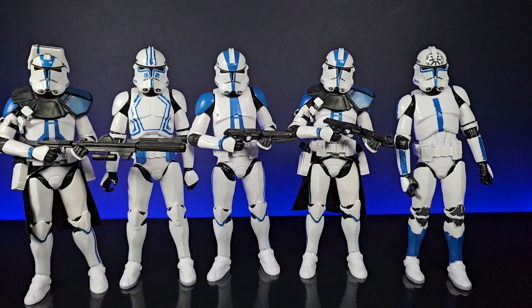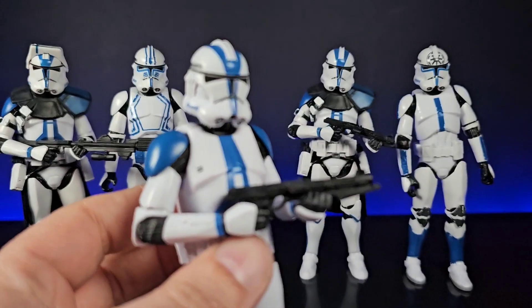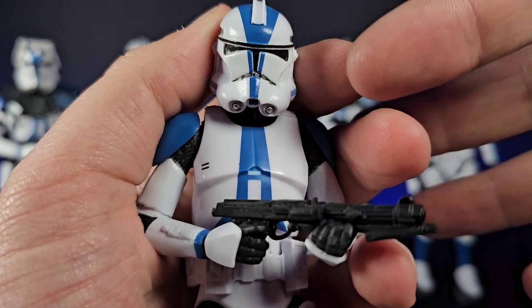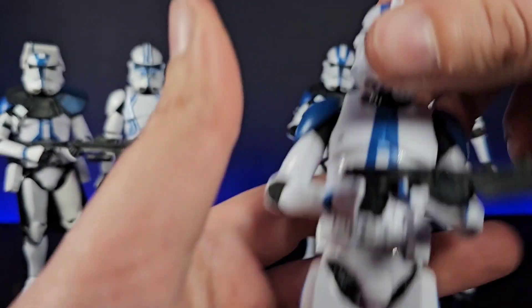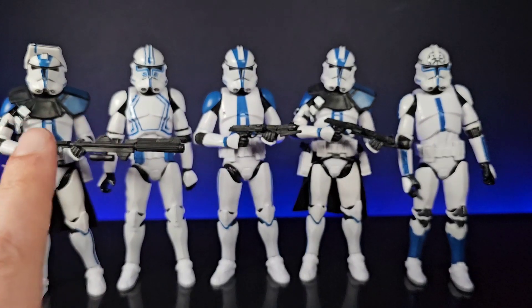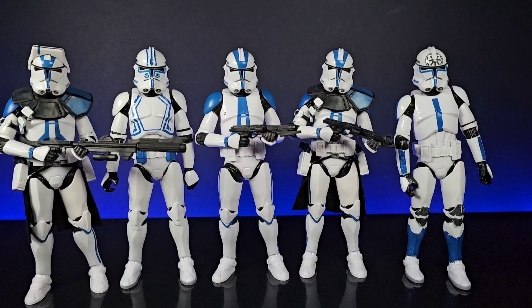Can you believe it? These are bootlegs — it's ridiculous. Literally cheaper than an official figure and they look fantastic. Just look at the black brows, all painted perfectly. Hasbro has another clone trooper coming out — Appo — but I think it'll just end up being a random clone from Episode 3 on a new body called a 501st, since the Archive one didn't sell. It feels like they're playing catch-up with these bootleg guys. Clones are getting a bit washed out with so many different figure lines, though Black Series is bringing out some bangers.